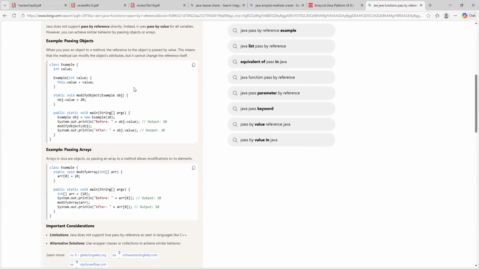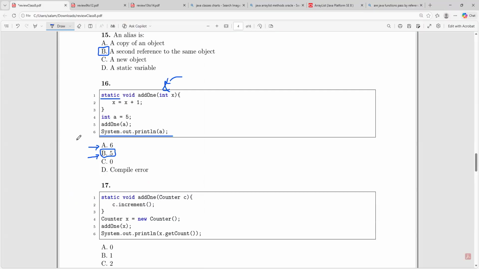Ryba posted the answer sheet to this as well. In his answer sheet, he put 5 because it says explanation: primitive passed by value. Okay, I think we'll go with that then.